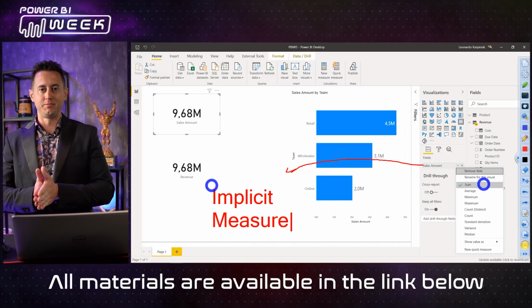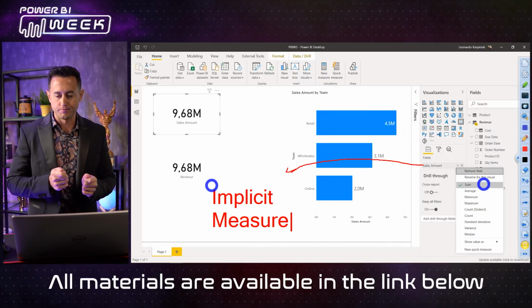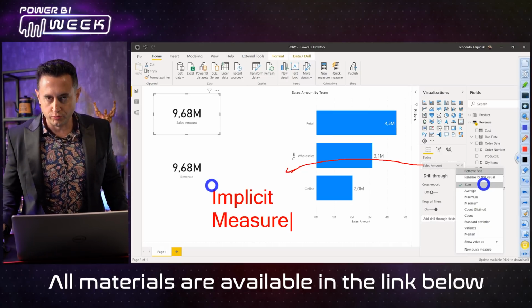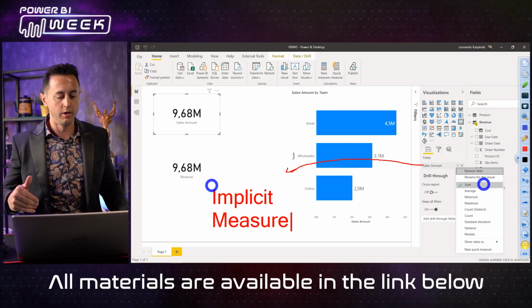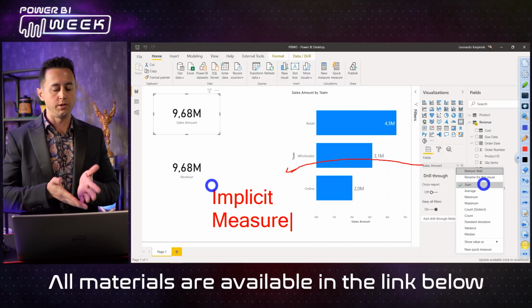You should try to avoid it. Never is a bit too strong. Not never, okay, but you have to try to avoid using implicit measures.